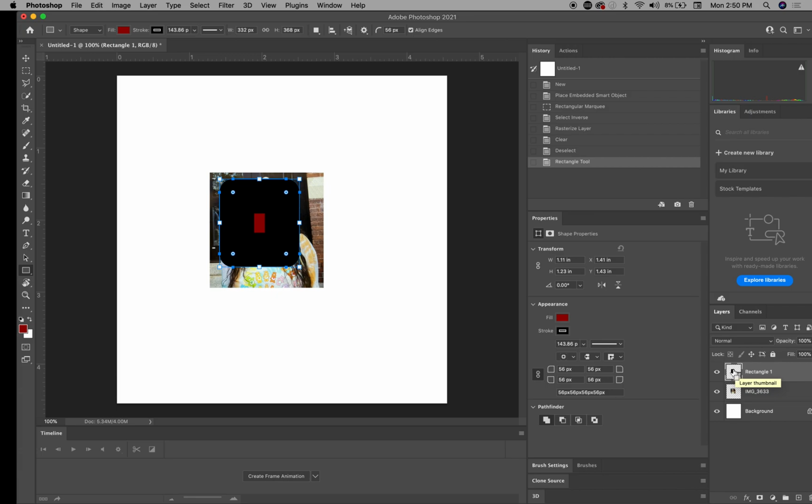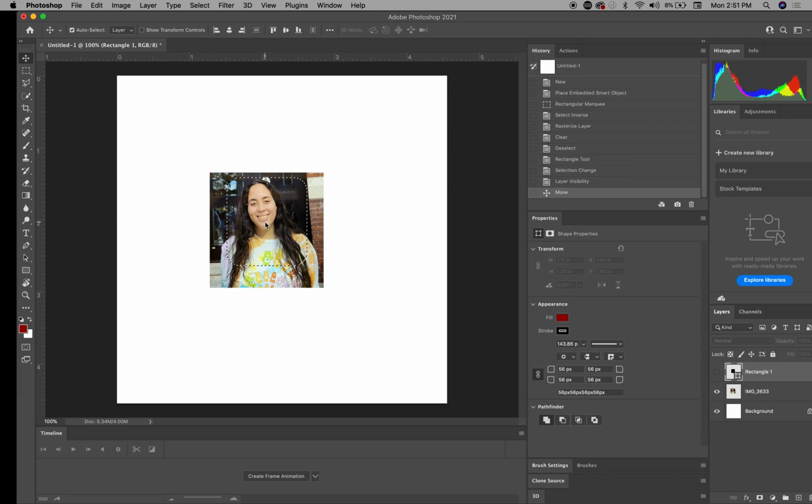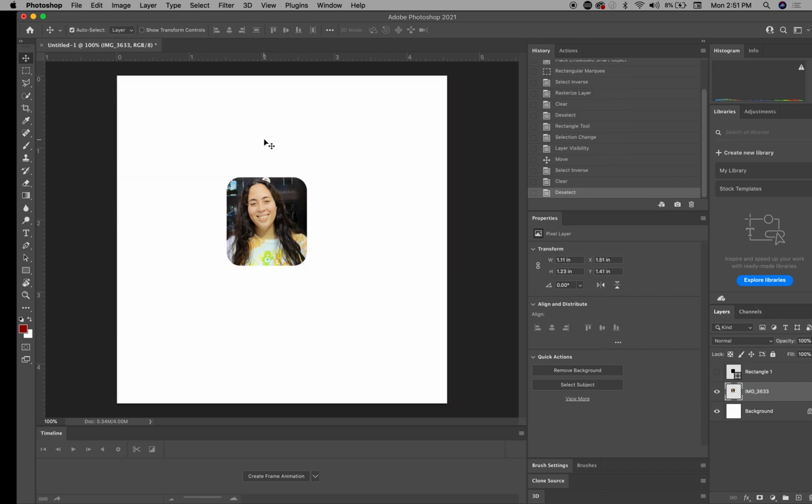It gives me a selection. So I'm going to take this out and position it how I want it to be. And I'm going to go to select, inverse. I'm going to come on this layer and do what? Delete. So now I got a nice round edge.